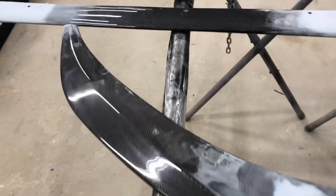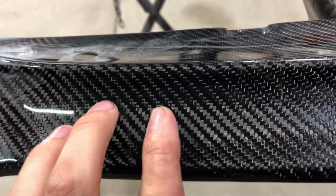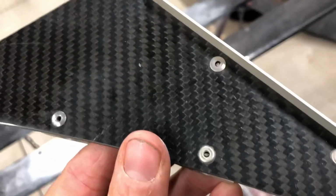So what we're trying to do is mimic this actual carbon fiber weave pattern. On top, we're going to try to mimic the depth with the wrap as well. So we're going to get a close up. And like I said, this is a carbon off of another car. It is different, especially when you compare them side by side.